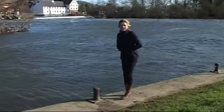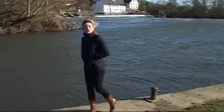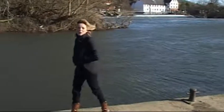More on that later. I'm by the Thames, just outside Henley, where earlier on I met up with Steve Hart, who gave us advice on two images sent in by one of our viewers.